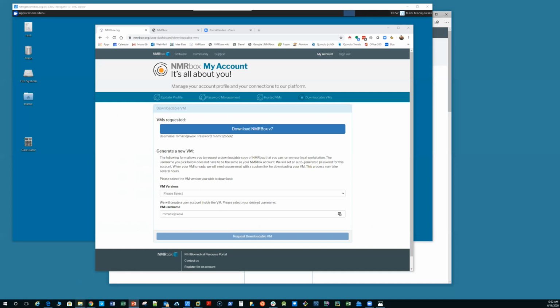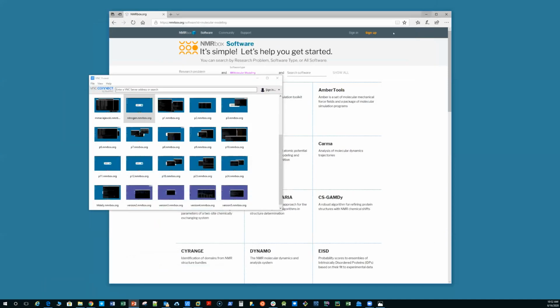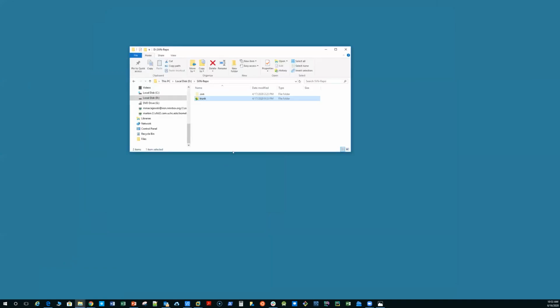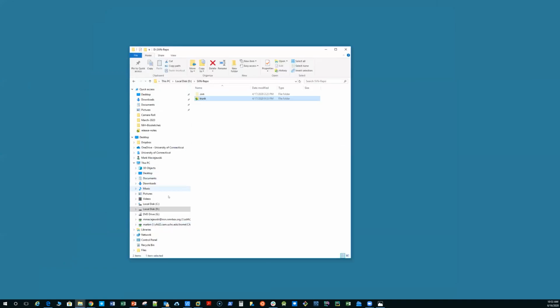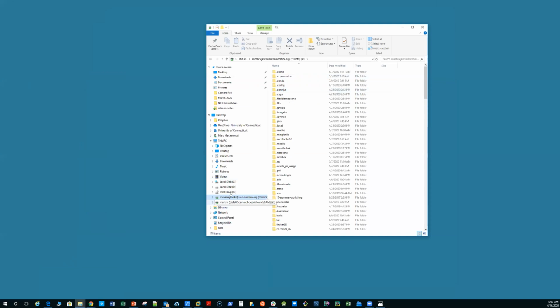And I'm just going to show you. This is my Windows computer here. I'll just minimize some of these windows and open up my file browser. This is just your typical Windows file browser. After I make my mount point, I literally just have a mount point.